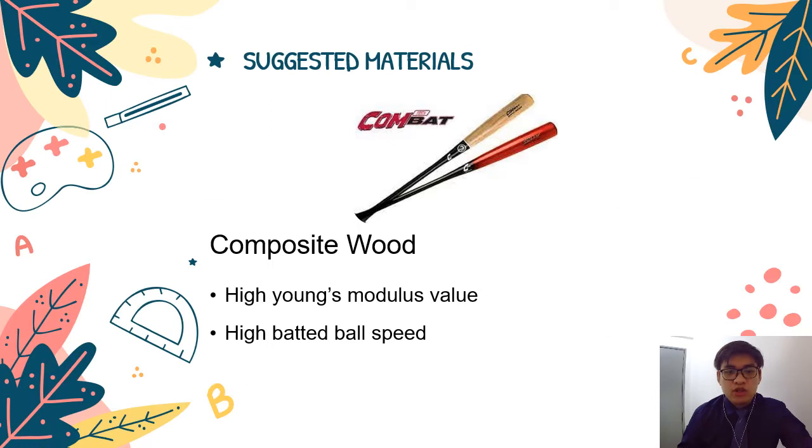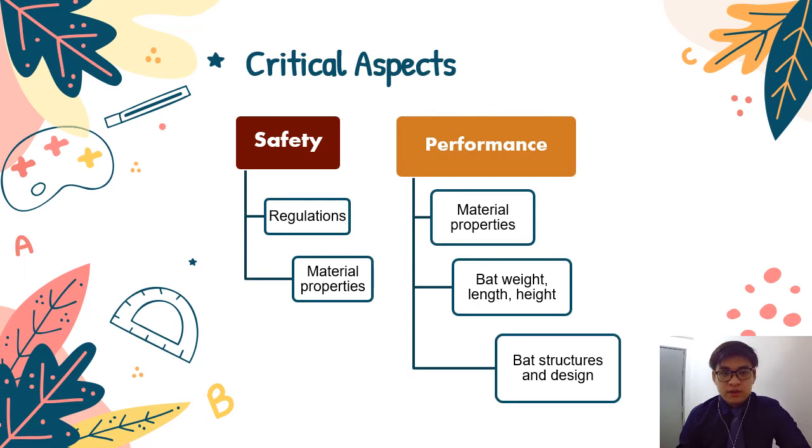I would recommend using composite to construct a baseball bat based on the comparisons in the previous data. In addition, a composite bat is lighter and more durable than wood but less durable and heavier than an aluminum bat. A heavier bat gives off low velocity when the ball rebounds, thus making the hitter have more time to react. This concludes that composite bat is a well-rounded material in terms of performance and safety measures. But the downside is that the composite barrel costs more than the rest of the materials and cracks upon breaking like ash wood bats. There are 2 types of critical aspects in terms of safety.